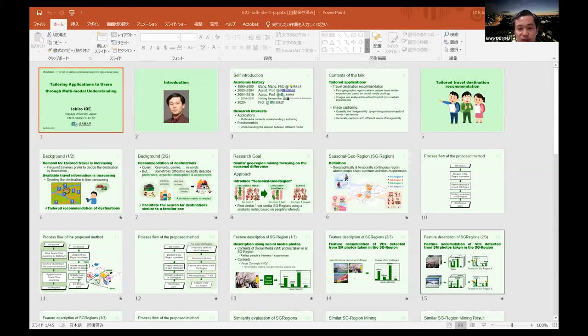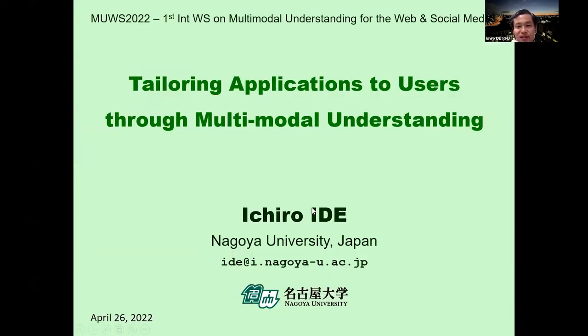And as I saw the first page of the slides, I saw the beautiful city of Lyon, and I miss going to Lyon. I think I've been there like 10 years ago. It's a nice city. So I hope we could go there, but unfortunately, it's still not possible. Okay, let me share my slides. So can you see my slide? I have the title page. Yes, we can.